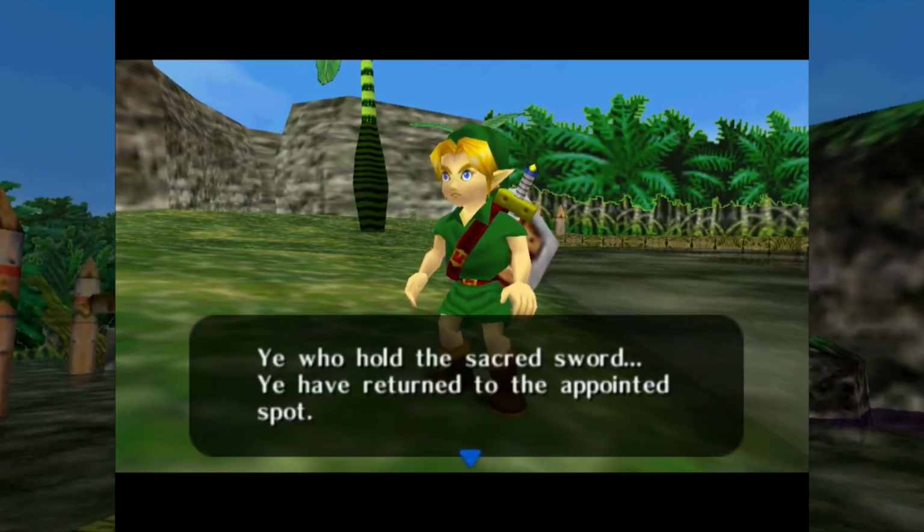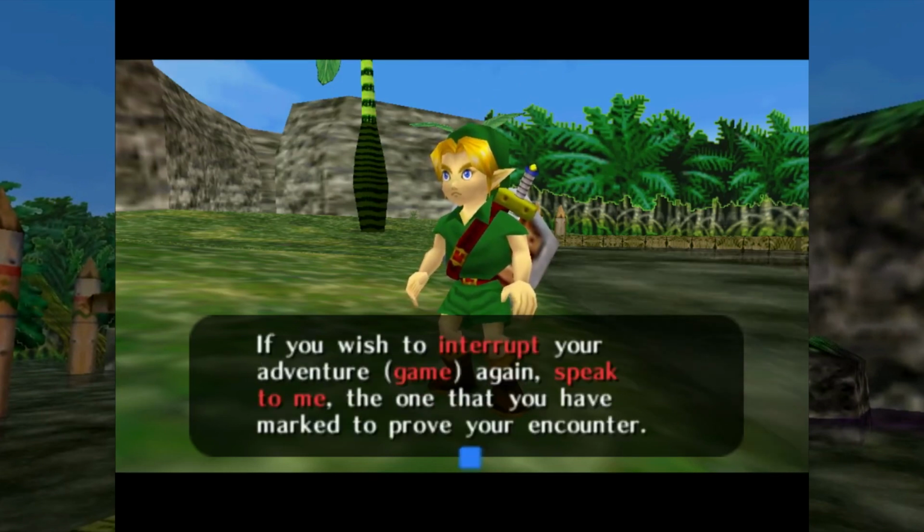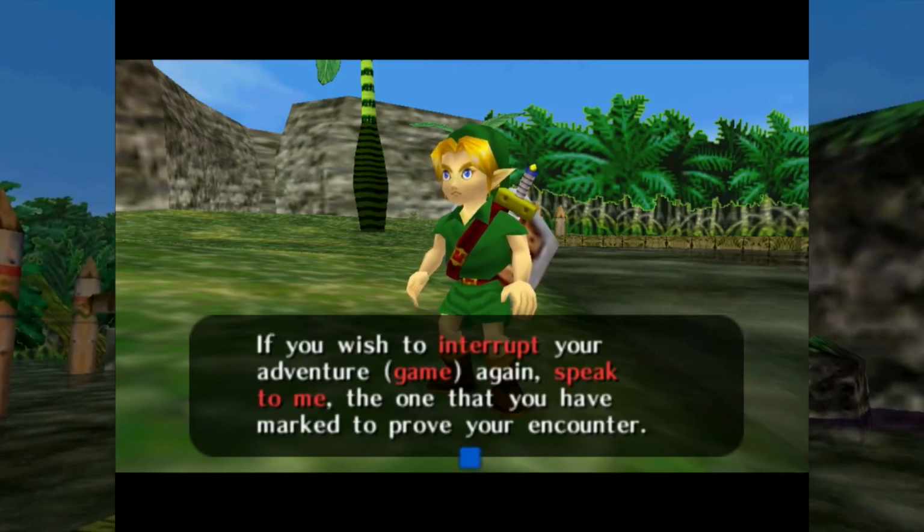You who hold the sacred sword, you have returned to the appointed spot. If you wish to interrupt your adventure, again, speak to me. One that you have marked to prove your encounter.